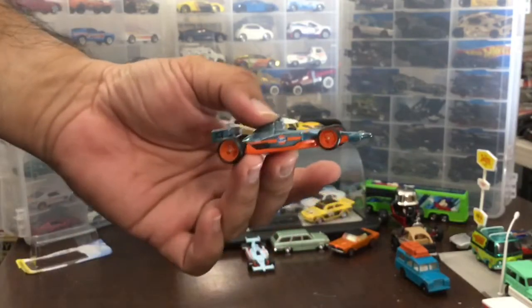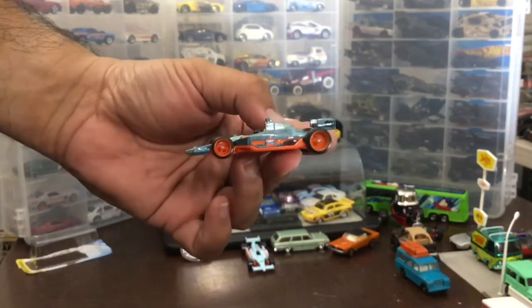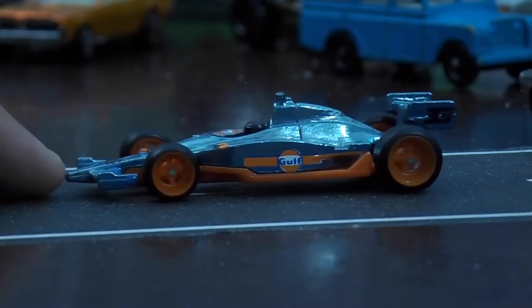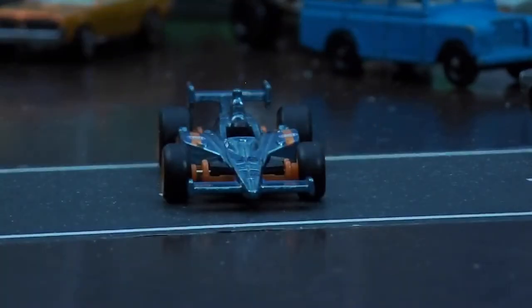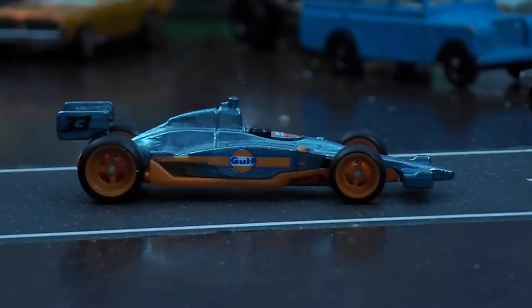This is the first super that I'm opening. I still haven't opened other ones that I keep saying I'm going to open. Let's get some close-ups of that. Yes, you have to get a close-up. The paint job on that is immaculate. Sweet. Let me get that in the center. Yeah, look at that. That is some very nice Spectraflame. Well, it's supposed to be light blue, but Spectraflame comes out a little darker.